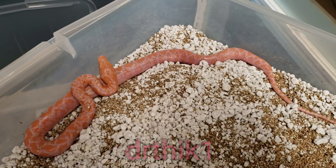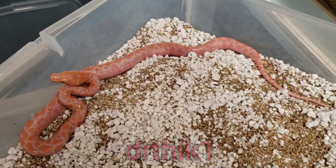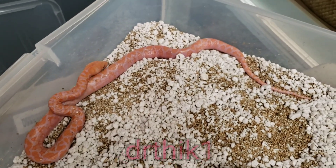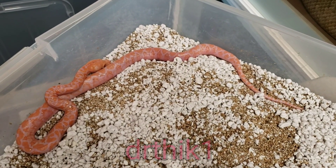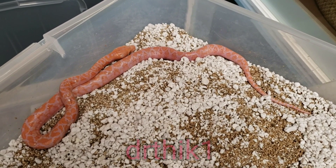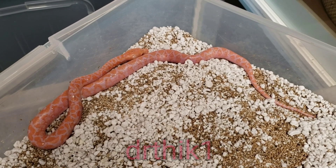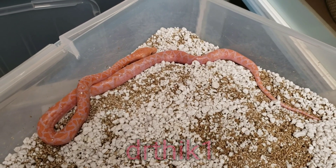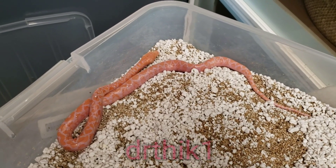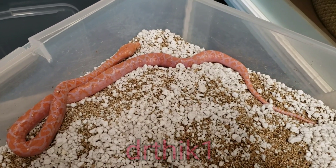Out of those two eggs, this snake hatched. The interesting part is the female is a platinum white phase albino, and the last male she was paired with was a platinum het purple. Her last clutch, everything that was albino was lavender. But this snake looks to be a normal white phase to me, so it's quite interesting. We'll see you bye.